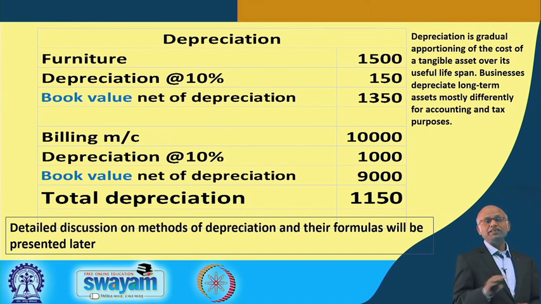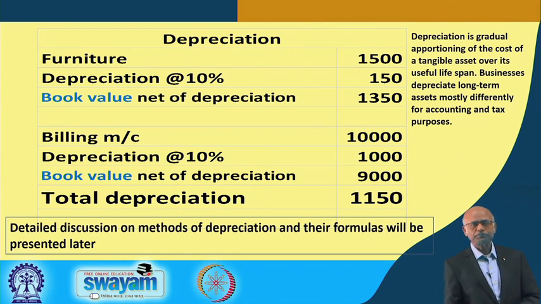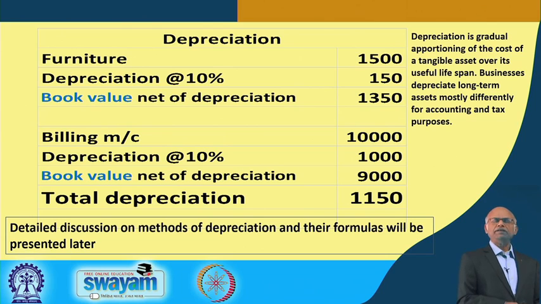I am not getting into the details of depreciation, their definition, their formulas, there are many methods of depreciation. Otherwise it will be too much of a diversion and we will lose track. So, suffice it to say that depreciation is nothing but apportionment of the cost that you incur to create a fixed asset.